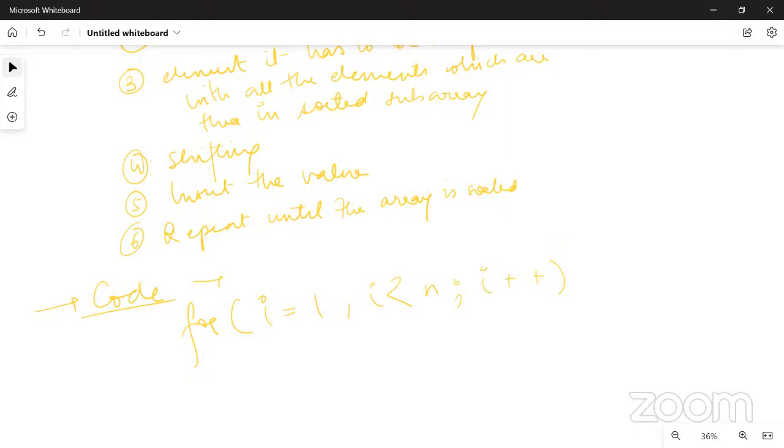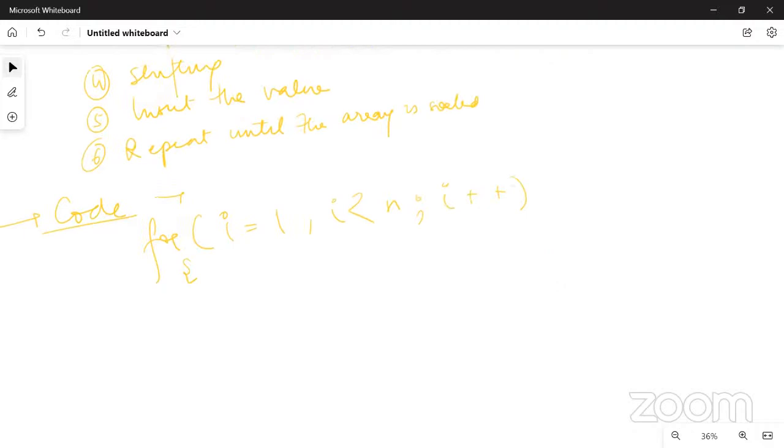Then the next is, what do you do over here? You have to do the comparisons, right? So for the comparison, we are going to take a variable which will hold the element. So j equals i, the array element.